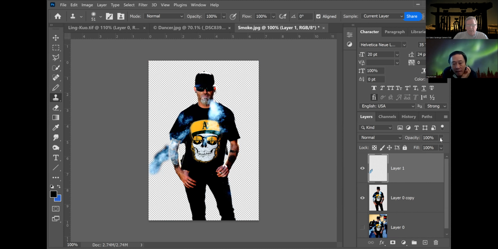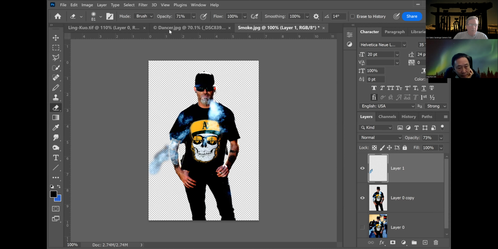And so I'd reduce opacity. It's not going to look the same because it's on no background right now. And I'd use my eraser tool and keep the opacity at like 50%. And I would take out the dark areas.